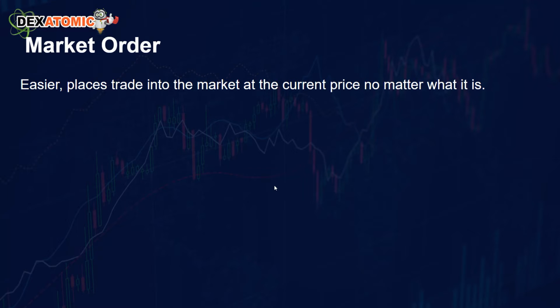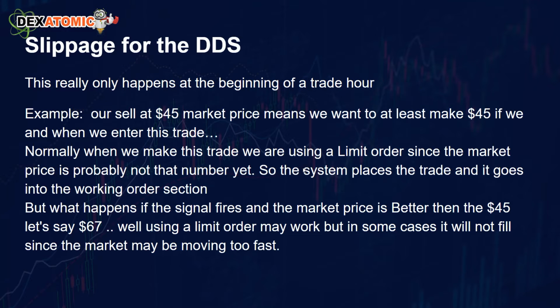Now the market order is a little bit easier. It places a trade into the market at the current price no matter what it is. You get over there and it's $51 for a sell. You push the button, it comes up as $51. As soon as you push the button, price can still change a little bit. So you may push it when you see 51, but then you get over there and it's like 50. Okay, so that's sort of a technical term of slippage on how fast the market's moving, but the slippage value really does sort of adversely affect our limit order process.